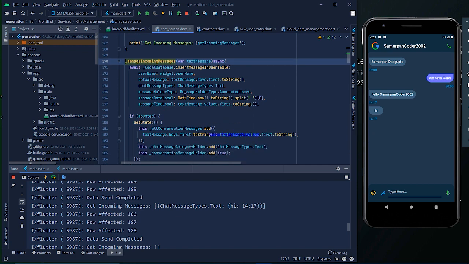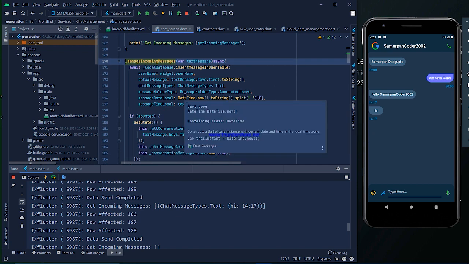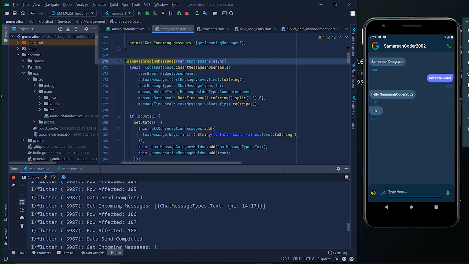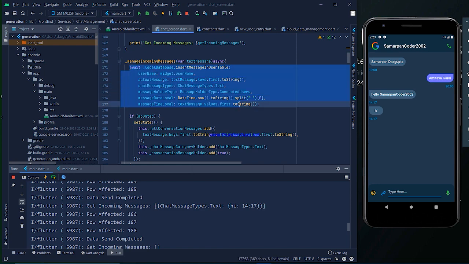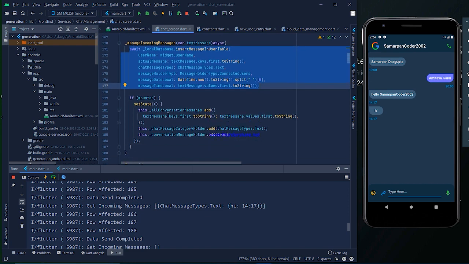As we already said before, we also use SQLite to store the messages, to show the previous messages when the user opens the chat and for other purposes. So when an incoming message comes and is inserted through that method, it first stores in the user table, and after storing in the local database, it will show here in the chat box.